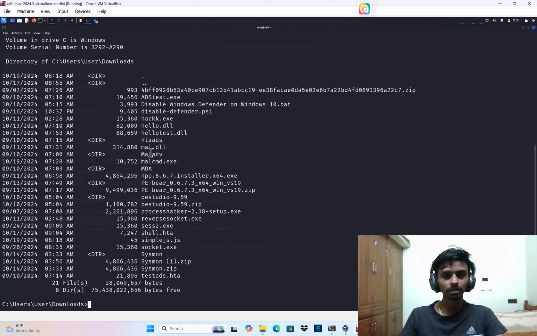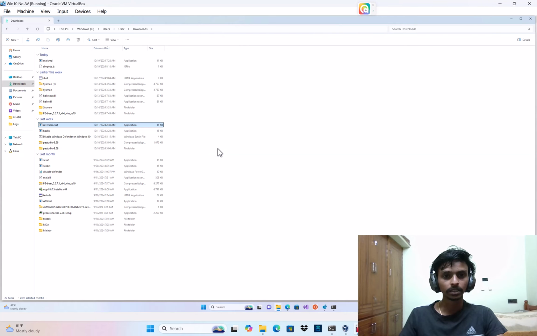So this is called a reverse connection. When you execute any reverse connection or any malware or trojan, any sort of malicious program inside the target machine, you'll be giving a reverse connection to the attacker.